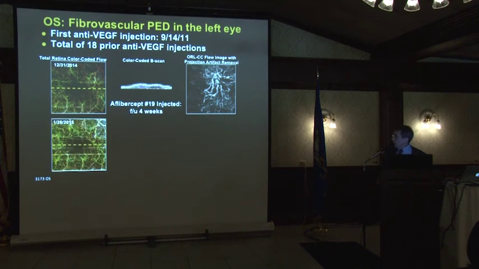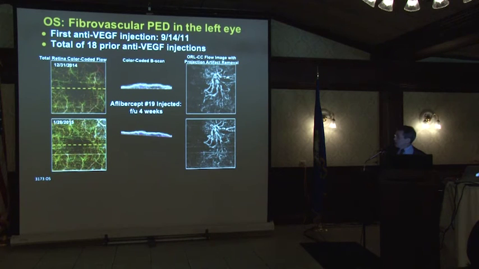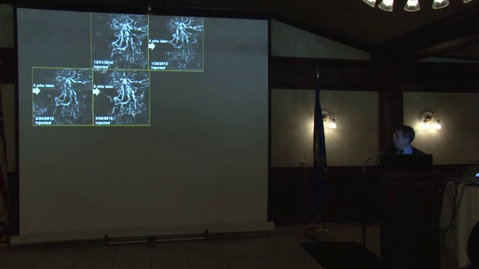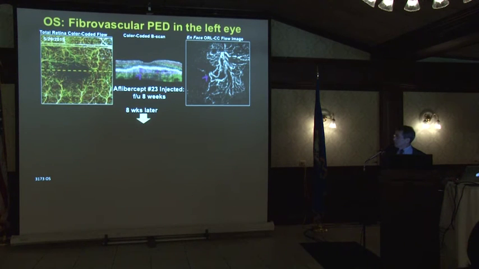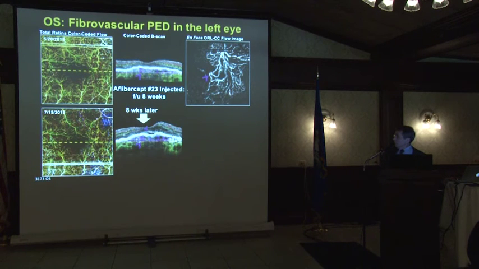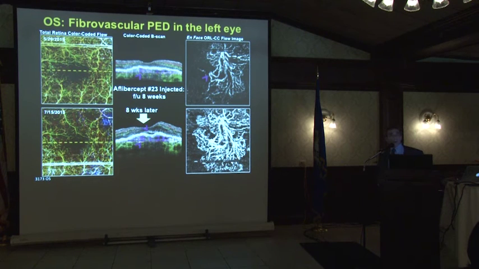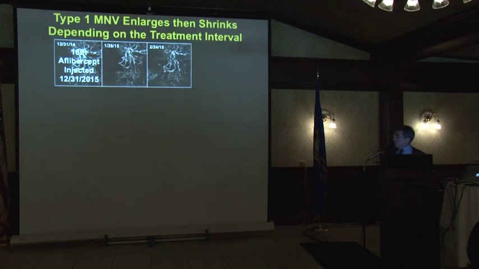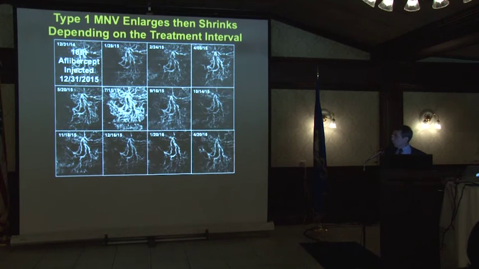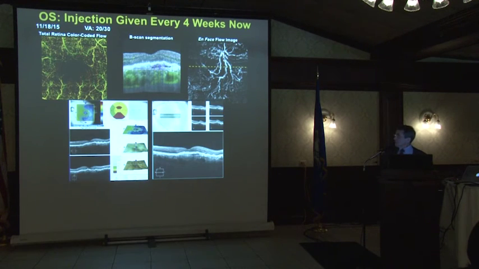This eye had been treated a lot, and we extended this eye to 8 weeks too because it was doing so well. And this is what happened when we extended to 8 weeks. It went from this, a little fluid, and now a monster grew in the back of the eye. We can see things now that we never saw before. But this eye responded well. We treated and it pruned back. So now as we look at the progression here, it gets worse, but then we're able to control it by monthly dosing. And this is what the patient looks like now, doing very well at 20/30.